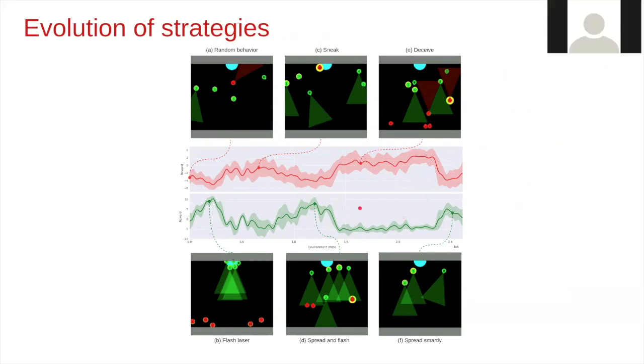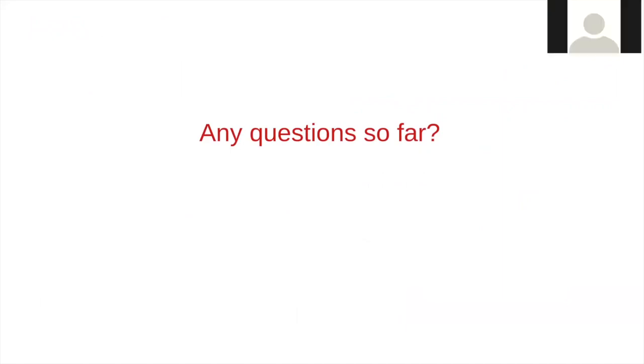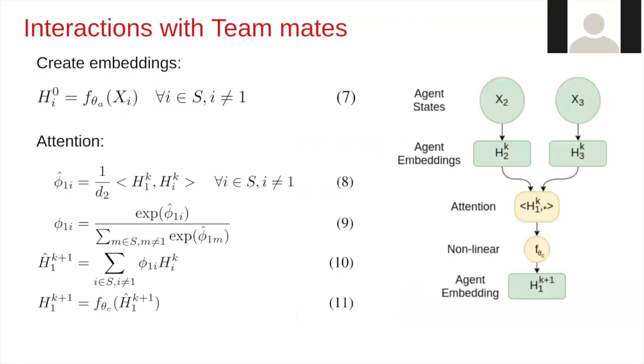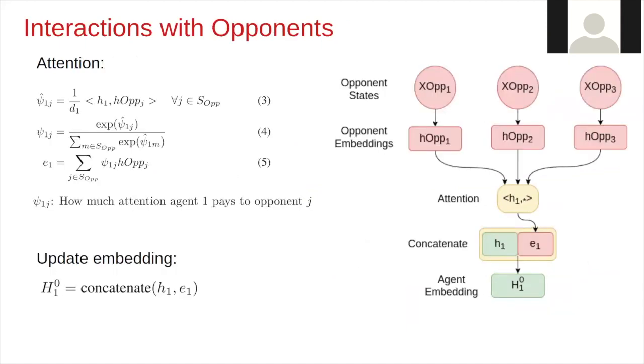So yeah, we have one more question. I have a question about the graph neural network. I cannot understand how the edge information is composed. How did you make the adjacency matrix? How did you compose the adjacency matrix for the graph neural network?